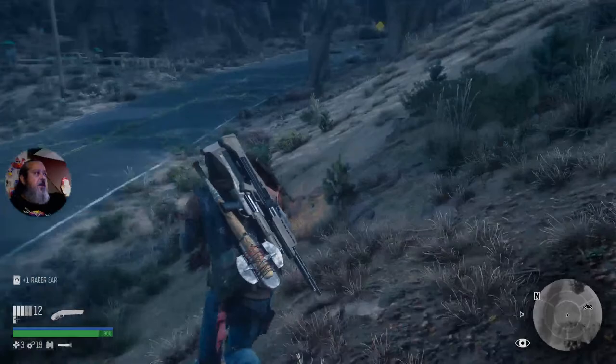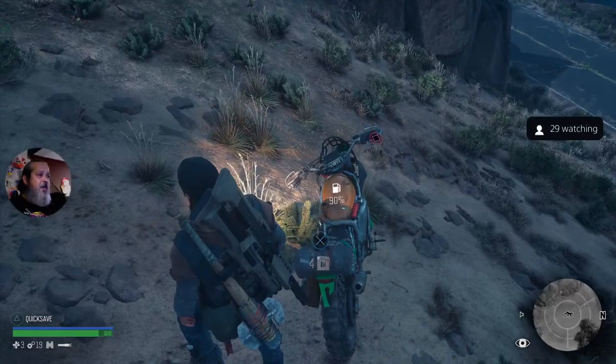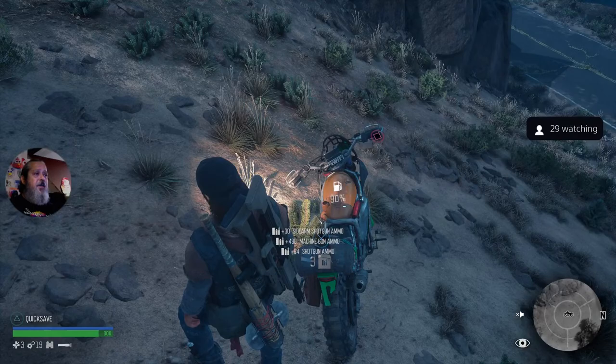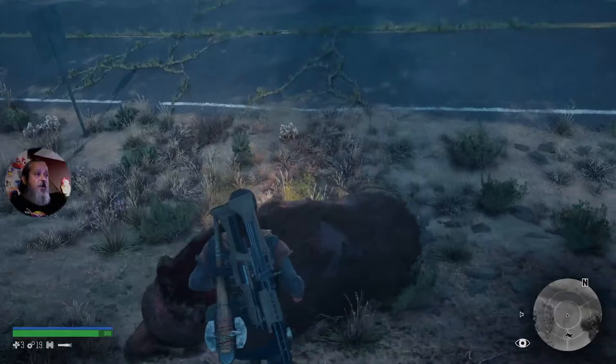Nice. Now, I'm going to go straight to that motorbike and get some ammunition. I have a saddlebag, and I have four extra supplies. You see the saddlebag? It says four. So I'm just going to hold the X. Nice. Now I got ammo for all the weapons again. So you had me for a second. The bear is infected, so we can't collect the meat. If it wouldn't have been infected, we could collect the meat.